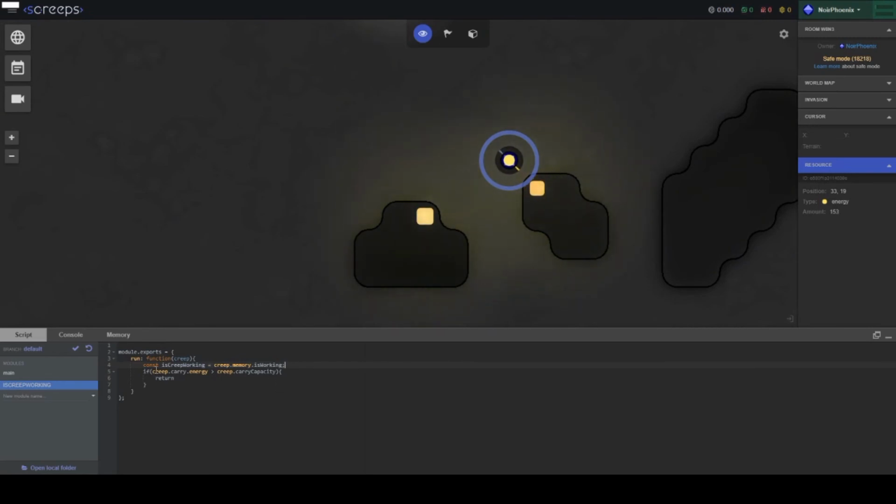So there we go. So if is creep working is false, and we can do that. Just a short way of doing it is by putting an exclamation mark in front of the variable, and that's just saying if it's false. If you wanted a quick way of saying it's true, you just do it like that. You don't have to do is equal to true, but if you want to, for your own sake, you can. I'll do that though.